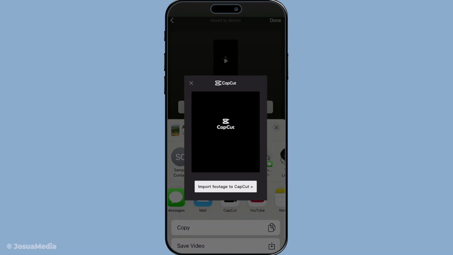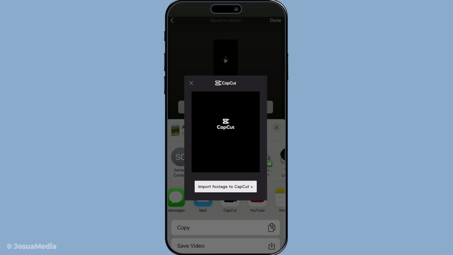With your video poised to enter the public eye, the next step is to tap on Post. This is an exciting moment where your hard work is ready to meet the world. When you select Post, you're uploading your video to the vibrant CapCut community where users can view and interact with your content. Think of it as the moment just before your creation takes the stage. It's worthwhile to pause and appreciate your efforts.